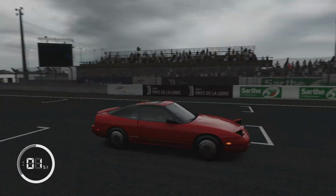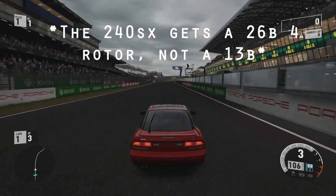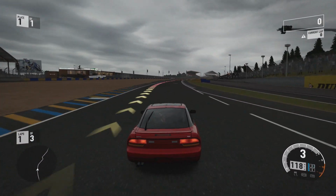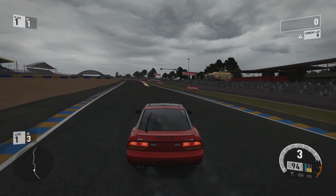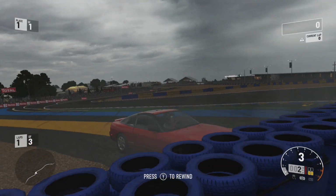Of course, you can throw a 13B into a 240SX, an S13, because if you guys have seen my review in real life of the S13, it's the perfect platform. You can throw anything into it, and it'll be a good car. And like I said, the 26B, because this is the 4-rotor swap, is absolutely insane, and with a good wheel and tire setup, I'm sure it would be way better. But it's really cool to see it in the game.